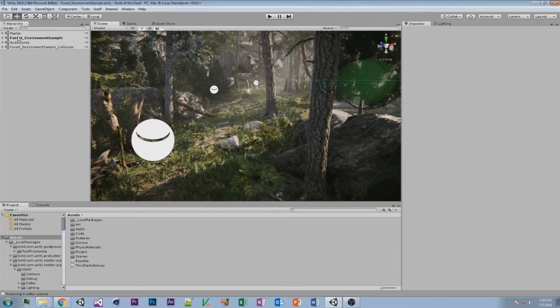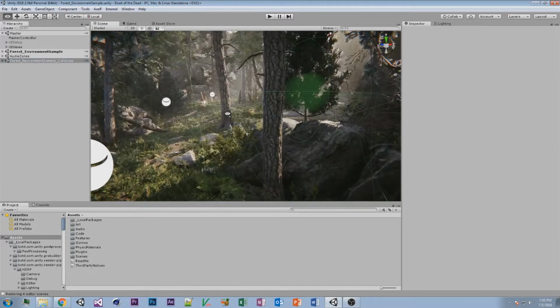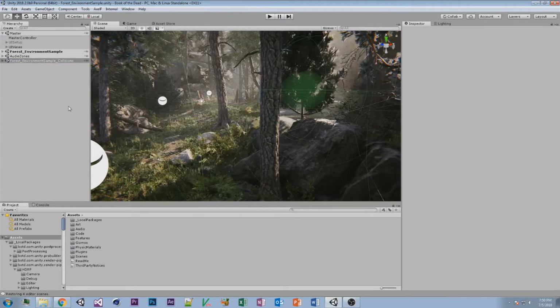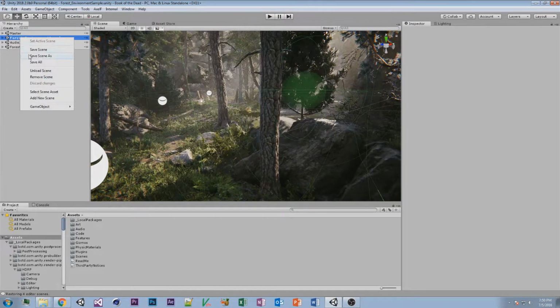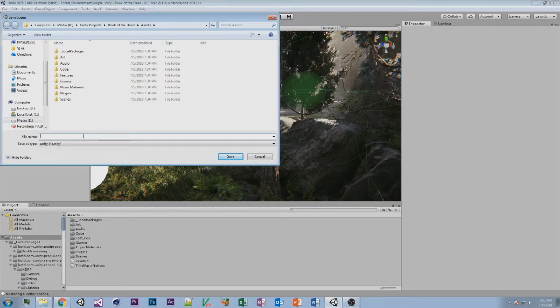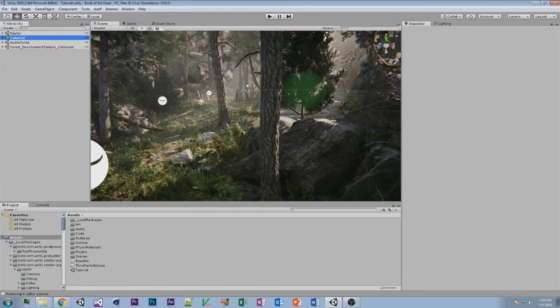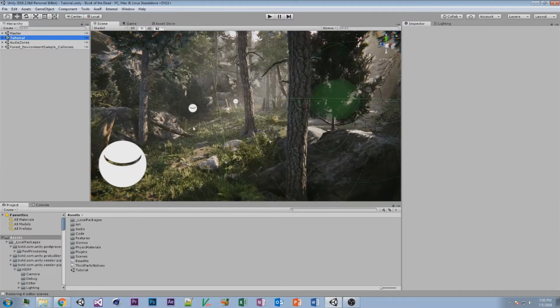Now, I think since Unity 2017, we've been able to combine scenes together, and what Unity has done is they've put audio zones, all the sounds, some of these collisions, and this master controller, which I think has to do with once you build a project, a little window that says it's loading your project, like loading the assets. We don't really need that in this case. We just need the actual environment. So I'm going to right click and click Save Scene As. I'm going to save it as tutorial, and this is just going to let me duplicate it so I can open it up without messing up the original scene, just in case we want to go back to it.